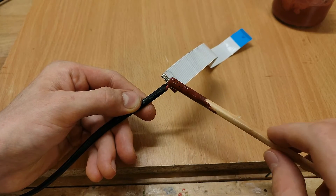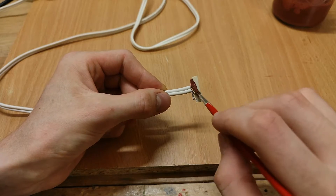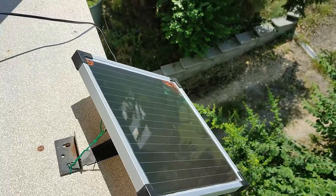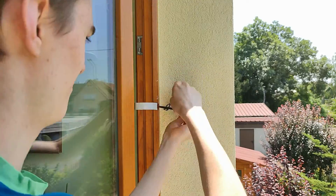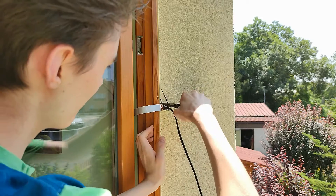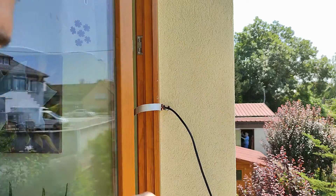And to waterproof the outdoor connection, I'm going to cover it in a thick layer of paint — actually, for continuity purposes, I'll do the indoors connector as well. With the panel reattached, I can get the wiring sorted out. I'm simply going to zip-tie the cable to this eye bolt, which theoretically the shutter should hook into to keep it closed. But like I said in the last video, nobody ever closes this shutter, so there's no reason not to use this eye bolt for different purposes.